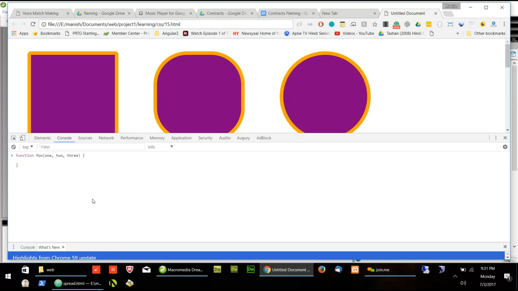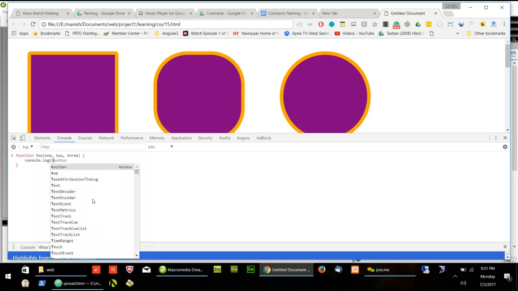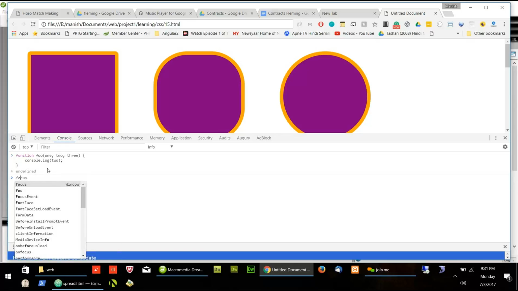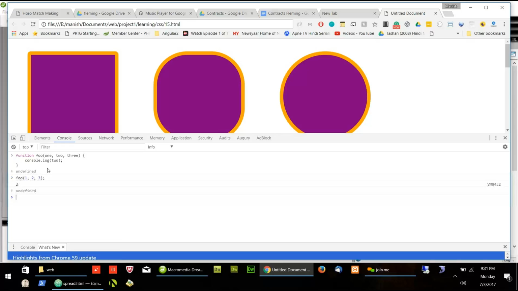And then I'm doing the console dot log of 2. So I am passing 3 parameters 1, 2, 3, and I'm doing console dot log of 2, and I'll say enter. Now if I call this function by passing 1, comma 2, comma 3, output will be 2 because I am outputting 2.